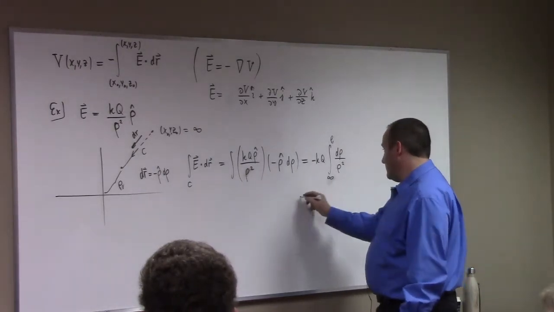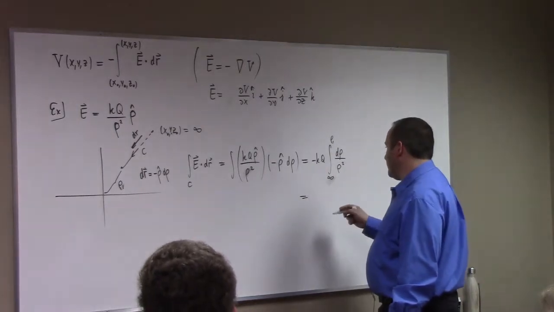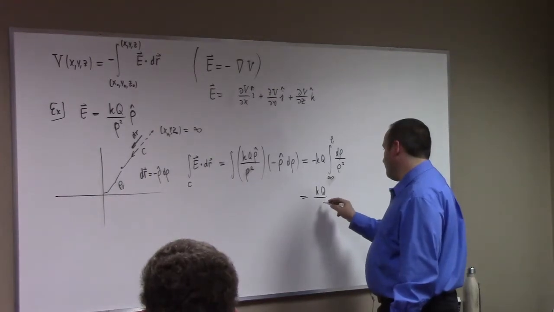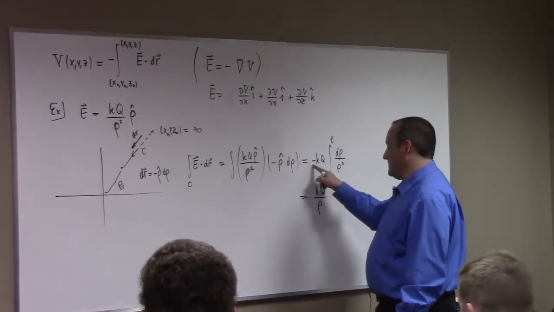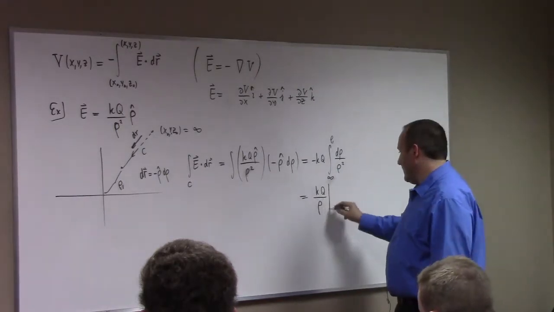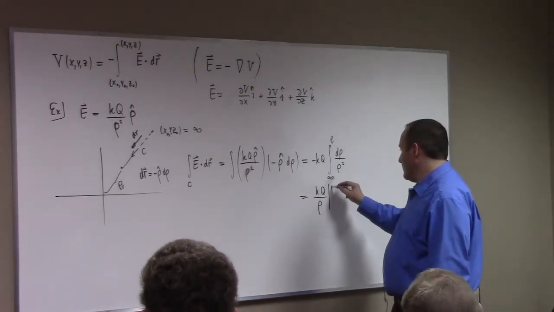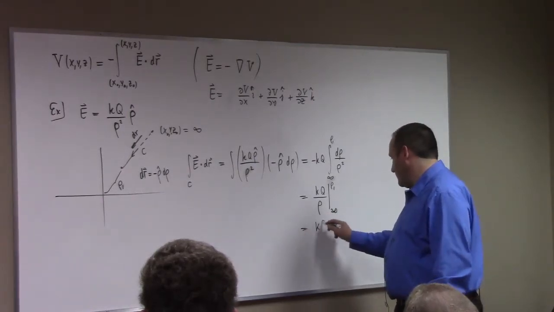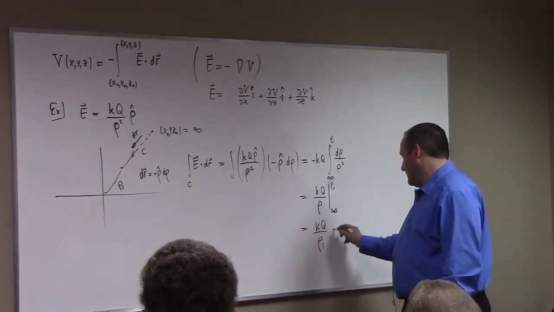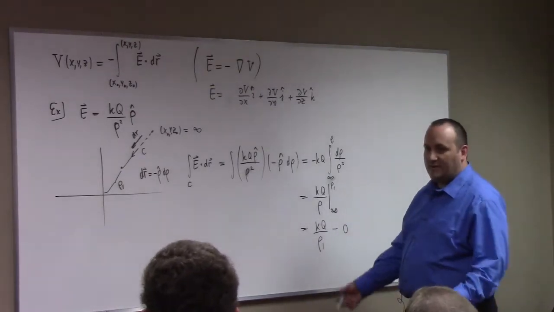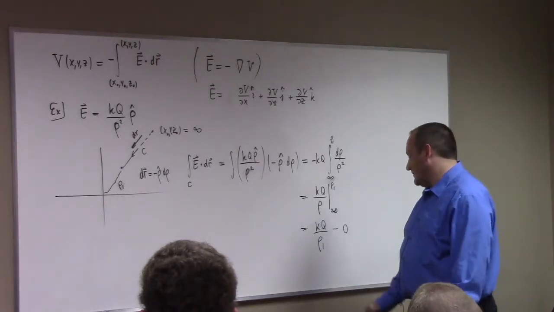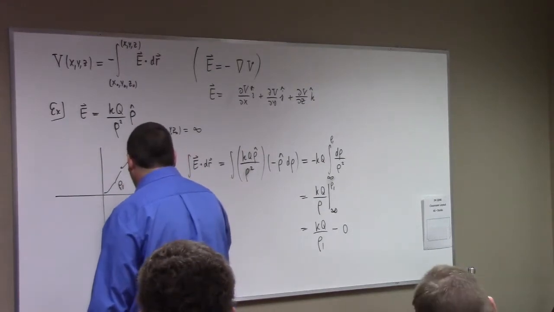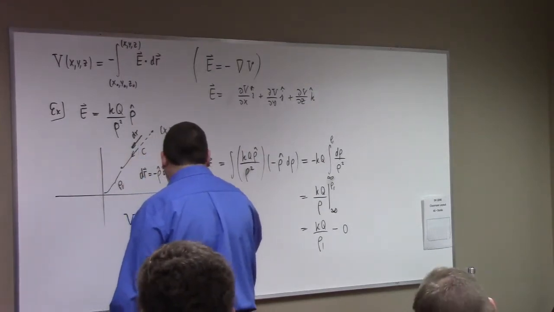And so that would be, what's the integral of 1 over rho squared? Minus 1 over rho. So that minus compensates this minus and gives me 1 over rho, evaluated from rho 1 to infinity. But of course, that gives us kq over rho 1 minus 0. I'm writing infinity, but of course, that's a notation for a limit. And so there you go. The voltage at rho 1 is kq over rho 1.